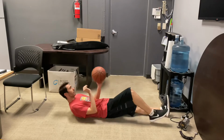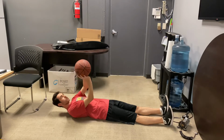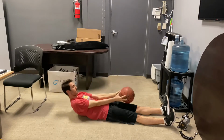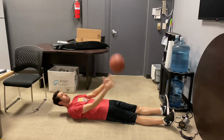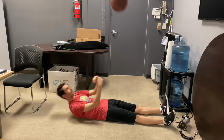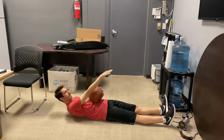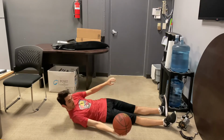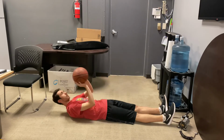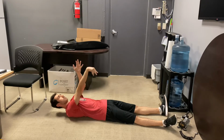I'm going to lay down, I'm going to have my eyes up, elbows locked in, okay? Hands on the ball correctly, and I'm just going to follow through, up and catch, up and catch, up and catch, okay? What we really want is the ball to go straight. It's okay if it goes out a little bit far. We don't want it to go left or right. If I'm shooting it and it starts to go away from me, it means it's not going straight. I want to try to keep it as straight as I can, okay?